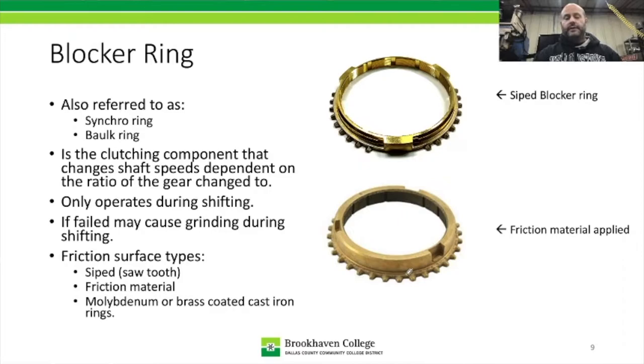So if they're worn out or damaged, they could cause a transmission to be hard to shift, meaning it's hard to go in a gear, or it could cause grinding in a gear. And that's really if it's worn out. Now, there are different types of friction surfaces on these things. I have two right here. The first one is siped, or they call them oil grooves. Another term for it is siping.